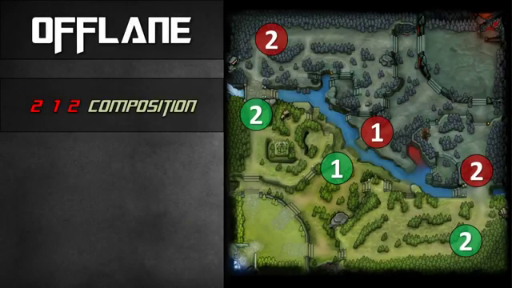The most popular Dota strategy a few years ago was a basic 2-1-2 composition. Two heroes go to the top and bottom lanes, while having a solo hero on the mid lane. With the improvements of the jungle gold game, there were more and more heroes trying out their luck in the dangerous forests surrounding the lanes.